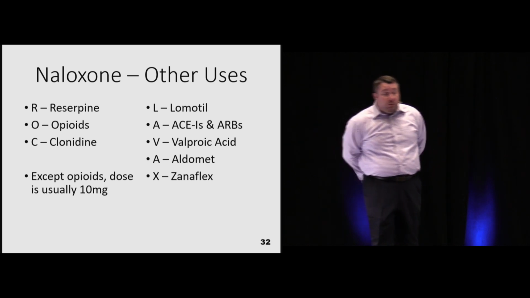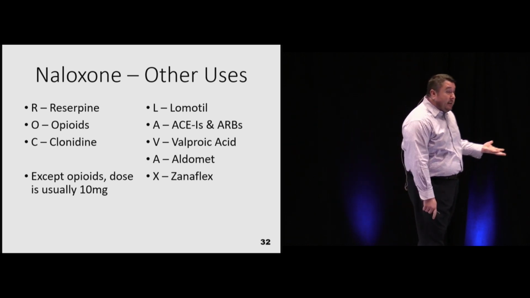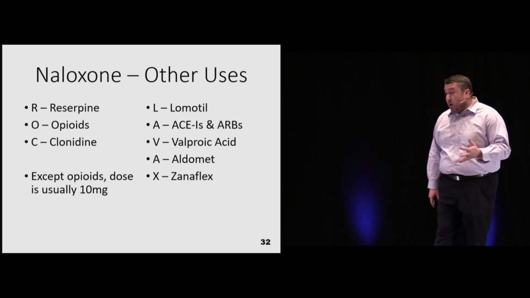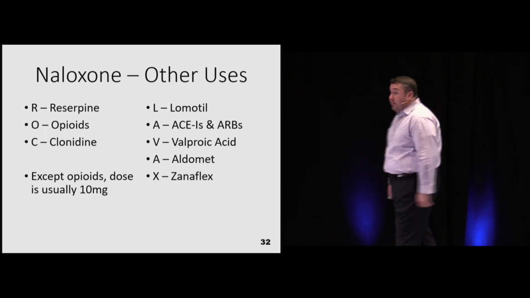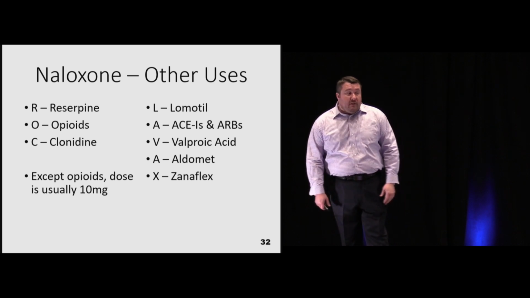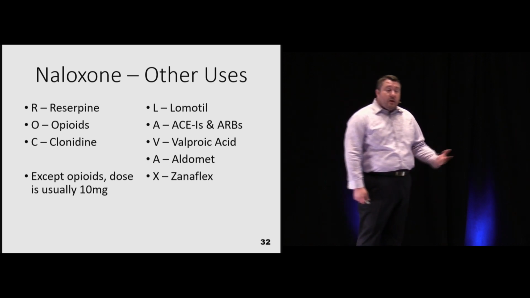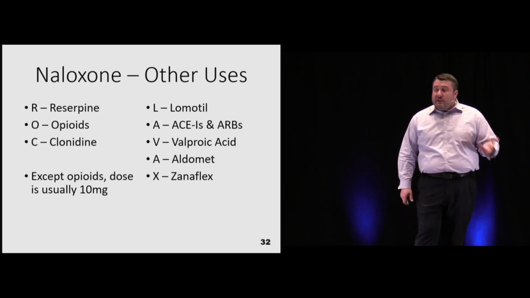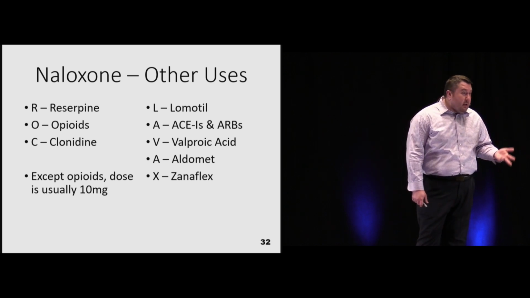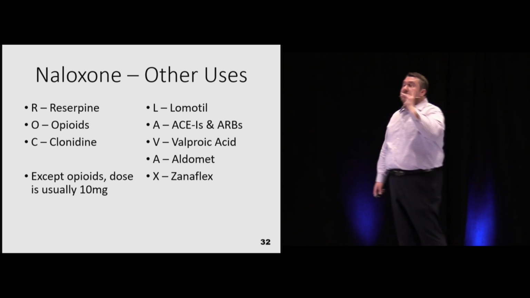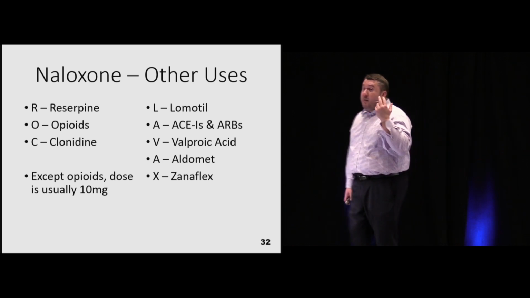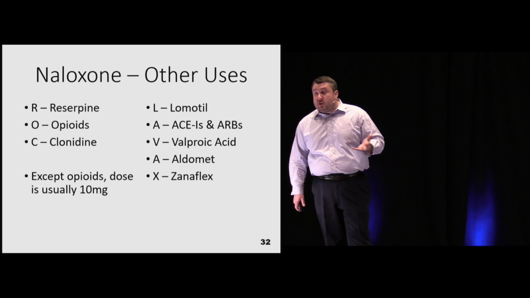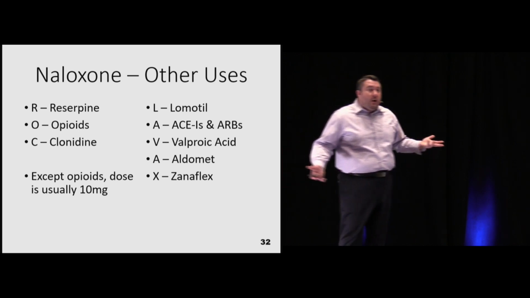Naloxone in high doses will reverse the effects of our central alpha-2 agonists, our ACEs, our ARBs, those things that affect the gut like Lomotil. So definitely that patient comes in, they're altered, they're unresponsive. The most common one I see here lately is clonidine. Kids are on clonidine now for ADHD. We use it for other things, and they've ingested the whole bottle of clonidine. They come in looking almost like an opioid ingestion, but there's no access to opioids we know of.